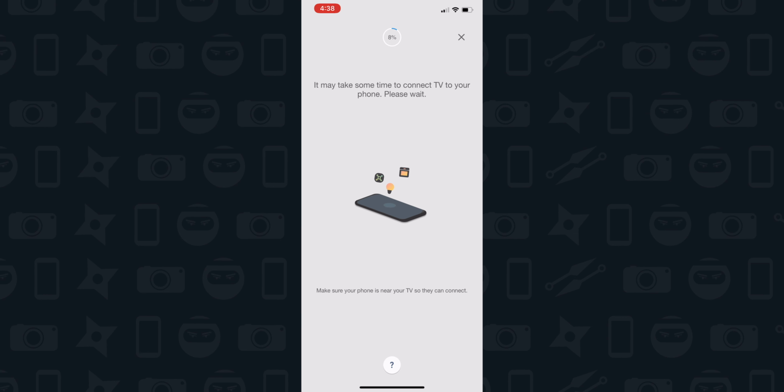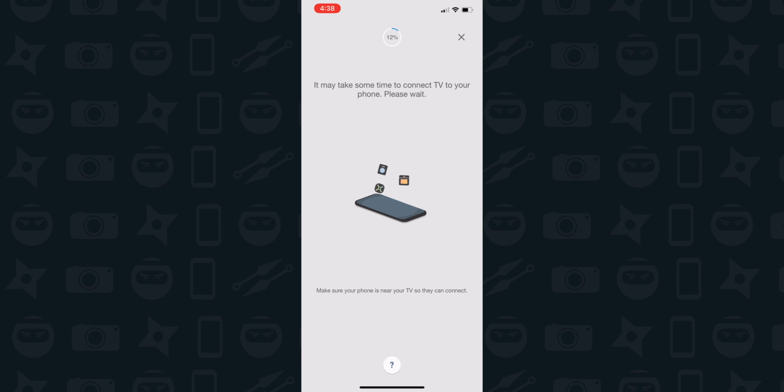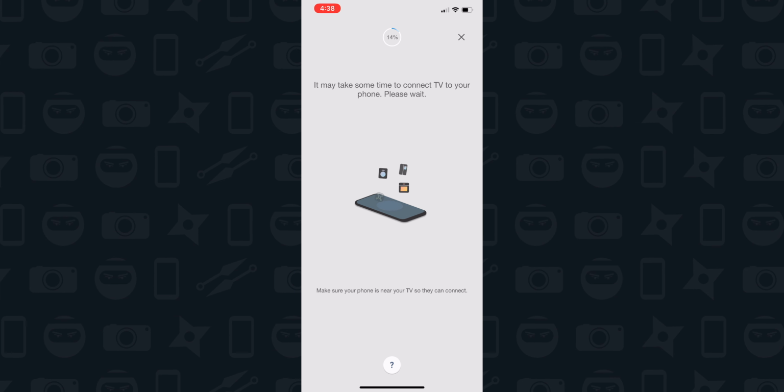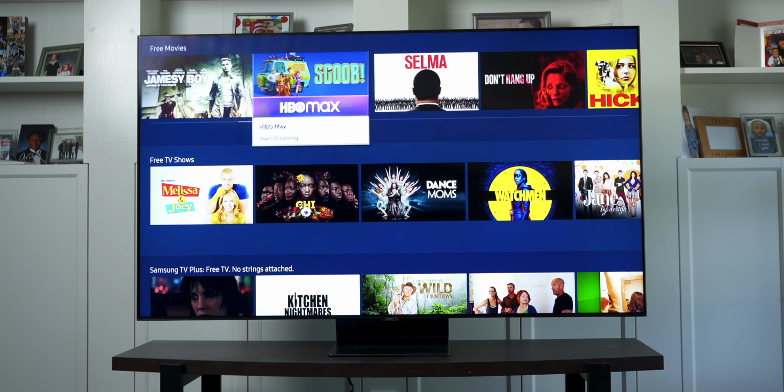Now, one cool thing about that is that if you're coming from another Samsung TV and you had an account signed into SmartThings, it will pull your settings down, and then instead of it taking a while to update and get all your apps and settings and preferences, this will actually bring everything back down into it for you, and you're actually up and running in just a few minutes.